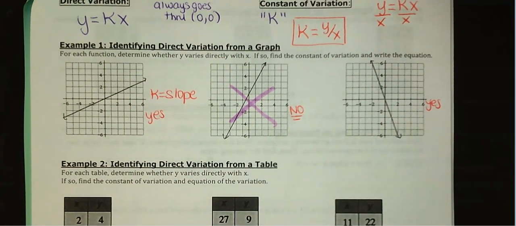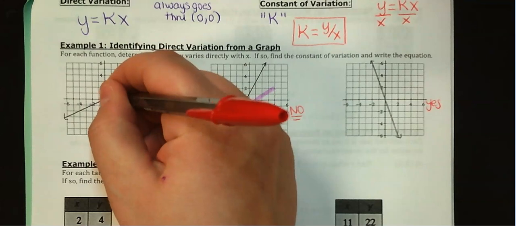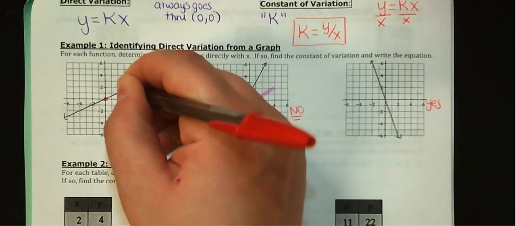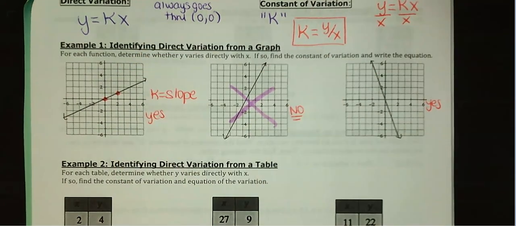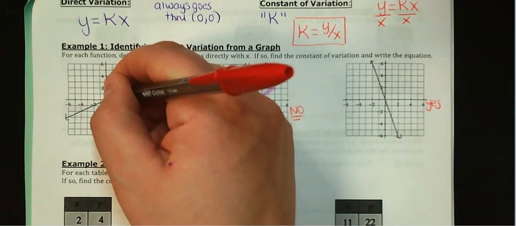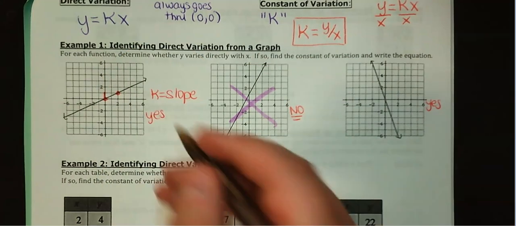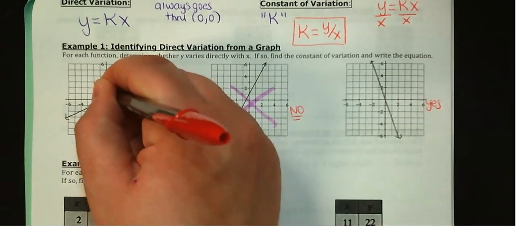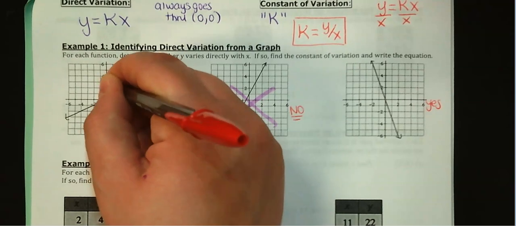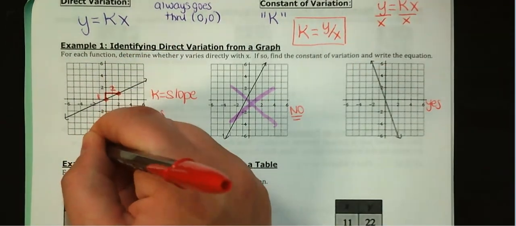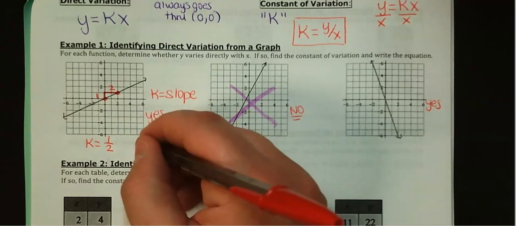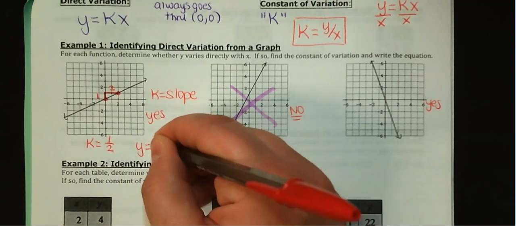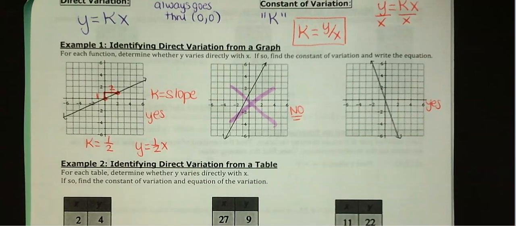So if you want to grab just 2 points that go right through a corner, I'm going to grab the origin and then the next point I see. The easiest way to find slope: go from left to right. If you have to go up, then it's going to be a positive slope. So I'm going up 1 and then rise over run, over 2. So the k value there, I'm going up 1 over 2. The slope would be a half. And then the actual equation would just be y equals 1/2 x.